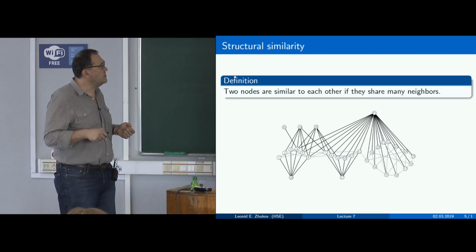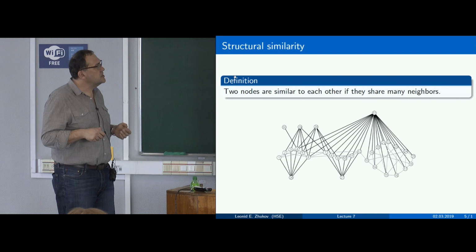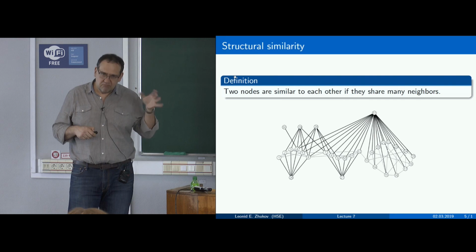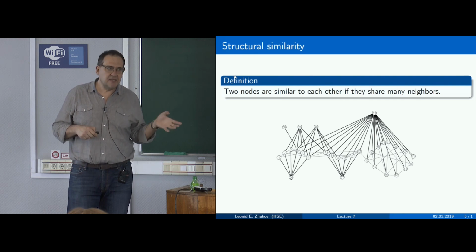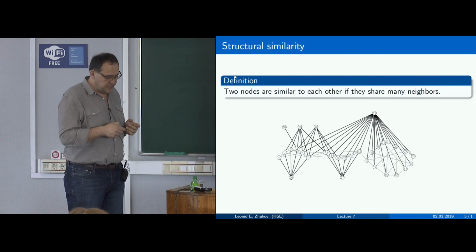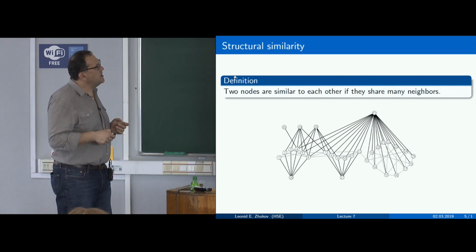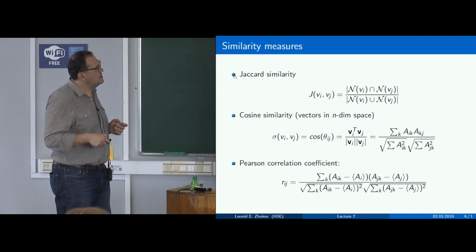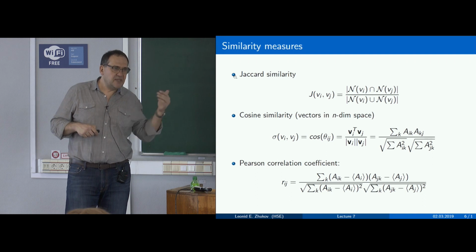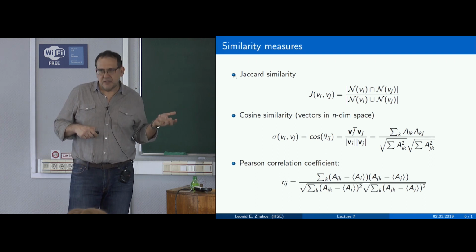Well, because they have this overlap in terms of their neighbors, and it feels like they could play a similar role within the network. Give or take, right? Not exactly structurally equivalent, but similar. So what kind of definition can we come up with? I want to be able to characterize, or compare, let's say this node, this node, and this node. Can I do that? I want to compare based on the connectivity patterns.